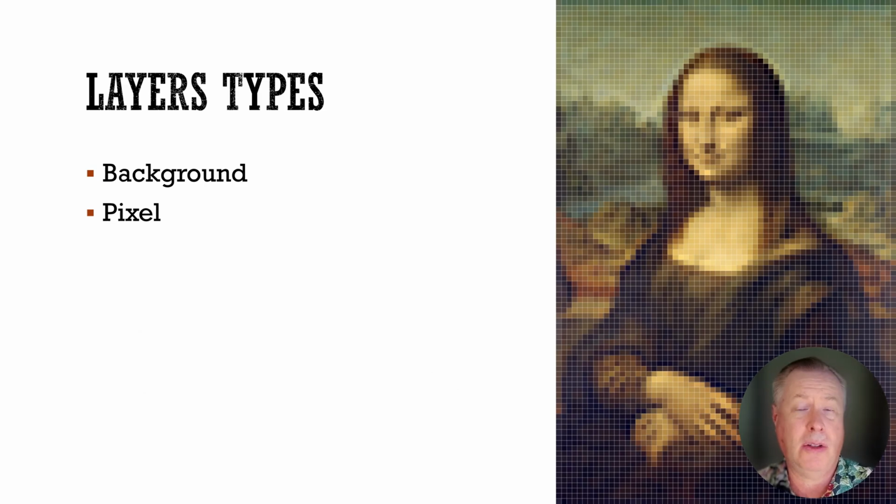A pixel layer is just what it sounds like, a layer that has pixels on it. It is the most basic layer in Photoshop. It's an honest layer doing an honest job. Other layers may trick you into thinking they're doing neat vector tricks, but at the end of the day, anything in Photoshop will be rendered as pixels.